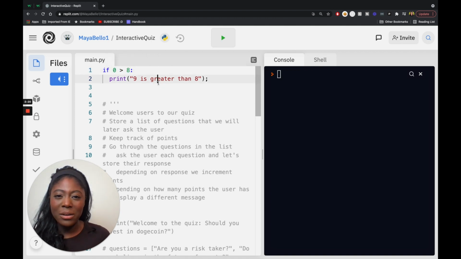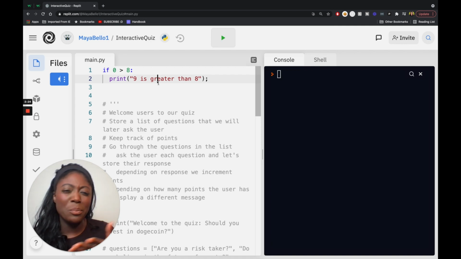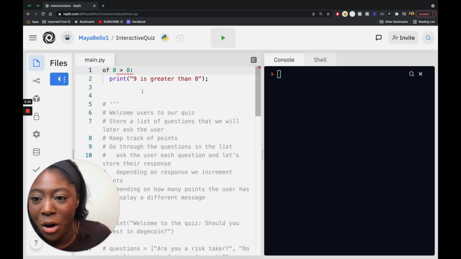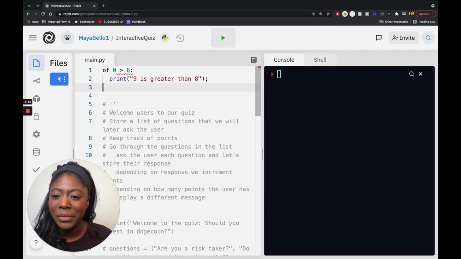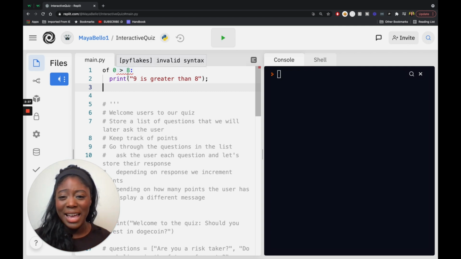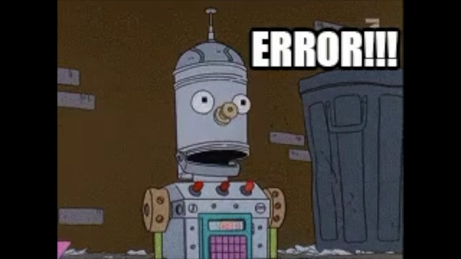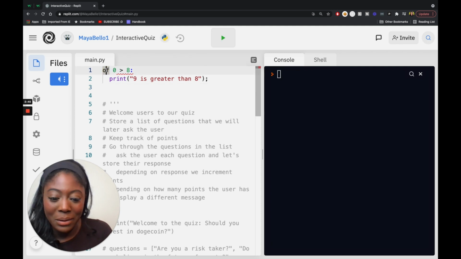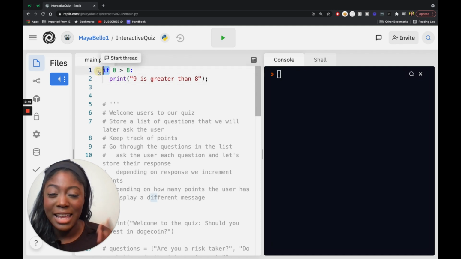Something I want to point out is the syntax of everything. Syntax is how we spell certain things. For example, if I did a typo and wrote OF or something like that, you see I get that red underline. That's because Python is letting me know that the syntax, the way you wrote it out, the grammar of your code, I don't get it. That's why we have to be so precise with our code. But that's one part, the if part.